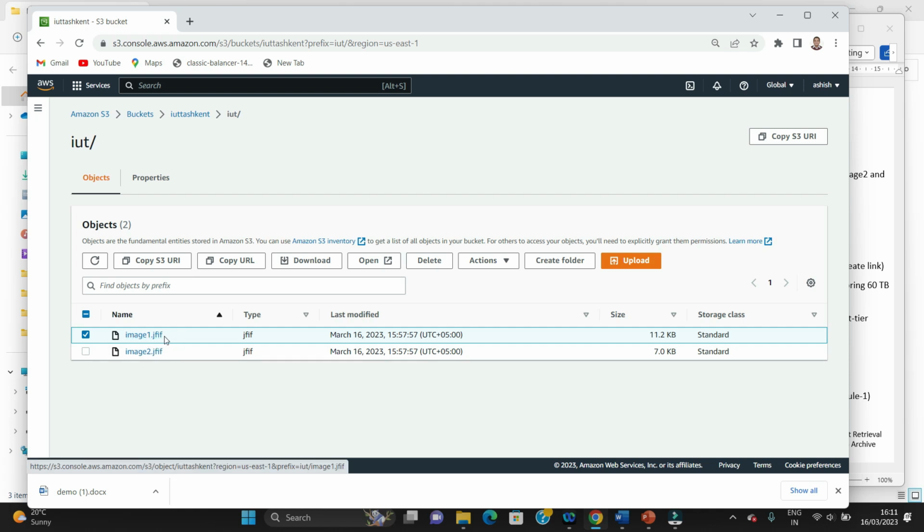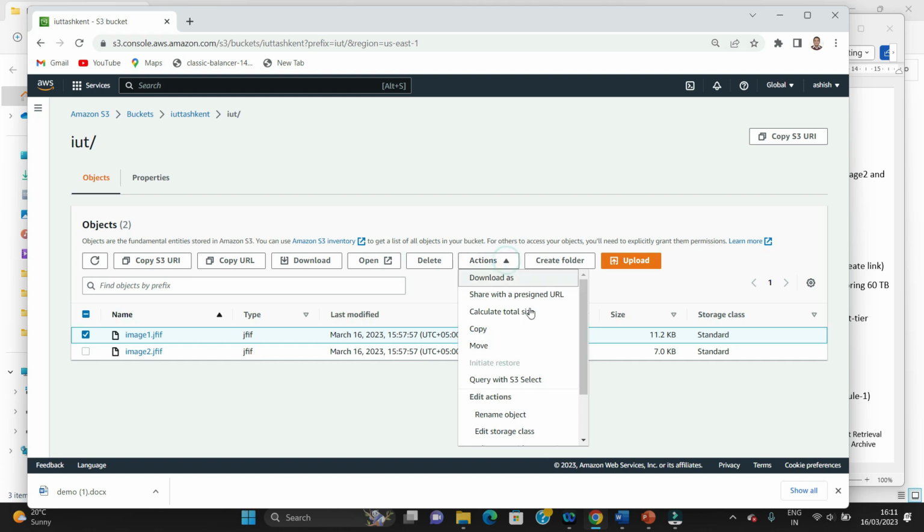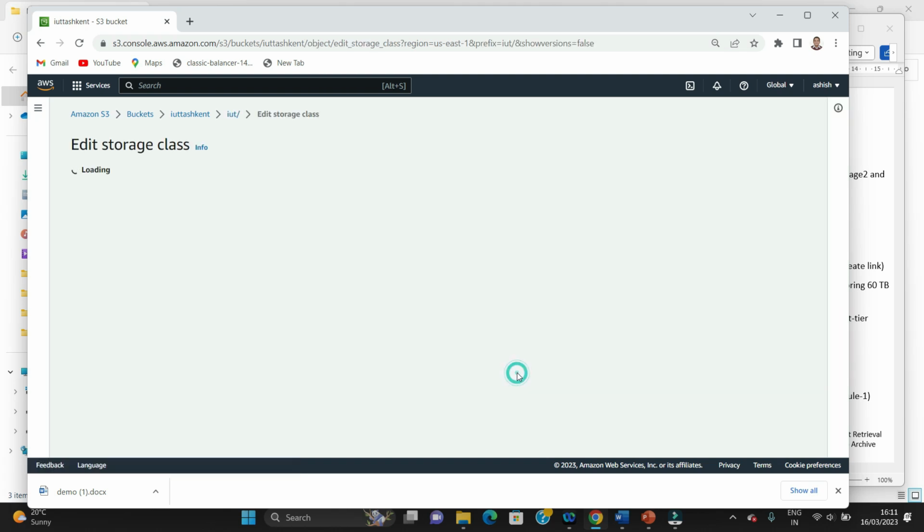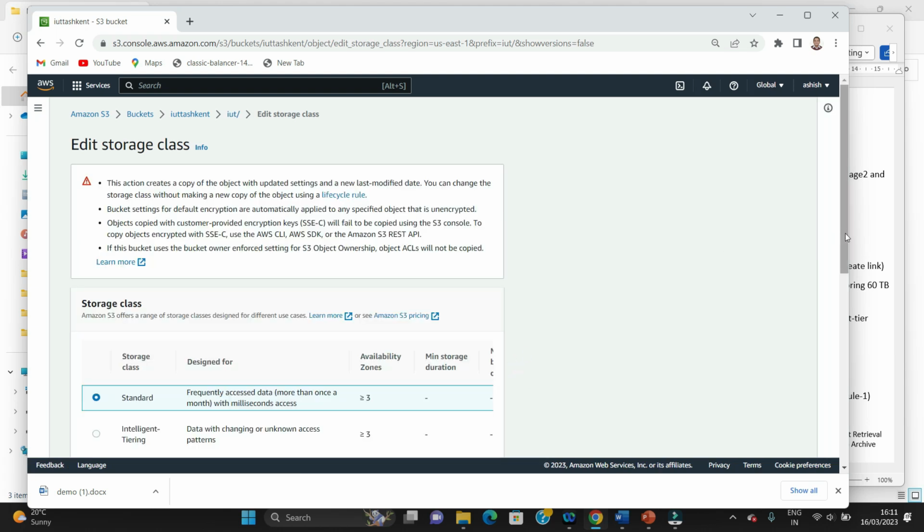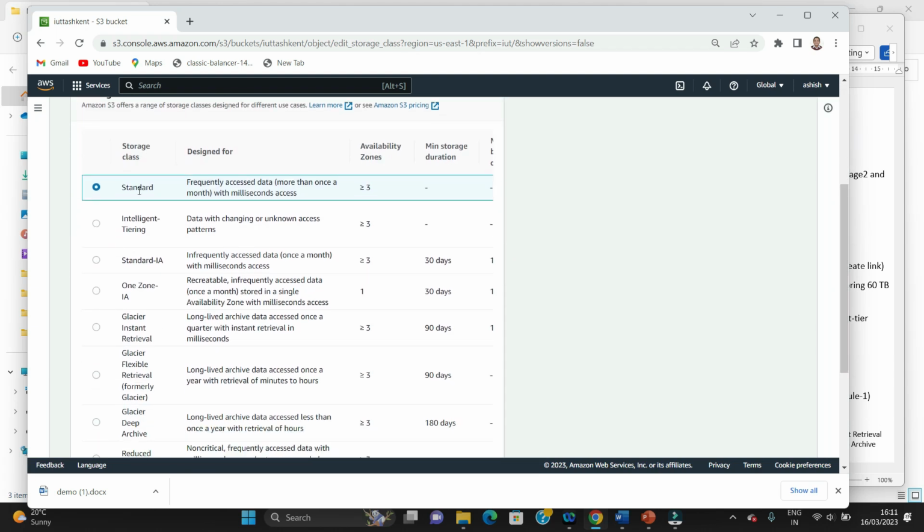Let's say I want to know what storage class is given to this image. So I go to action and then to storage class. Here you can see that standard is assigned to us. And we want to know what pricing this is charging to us.